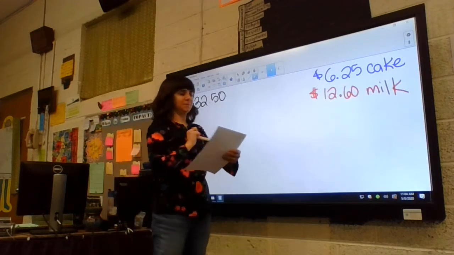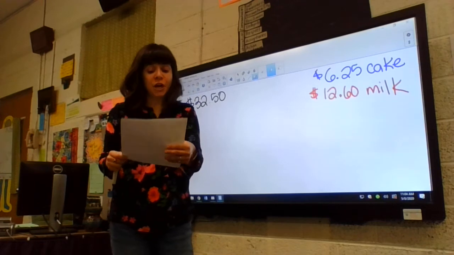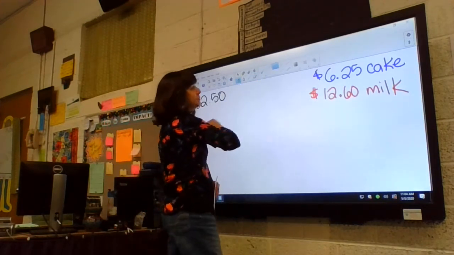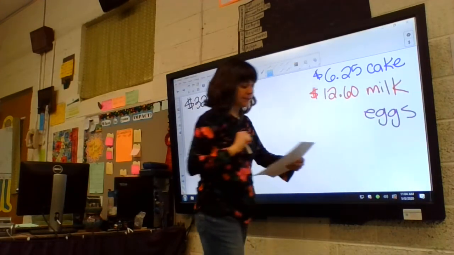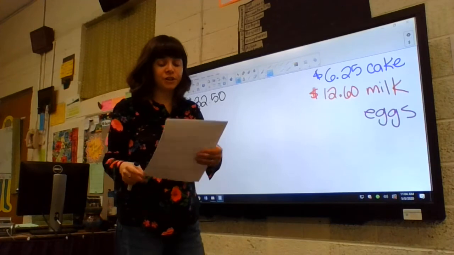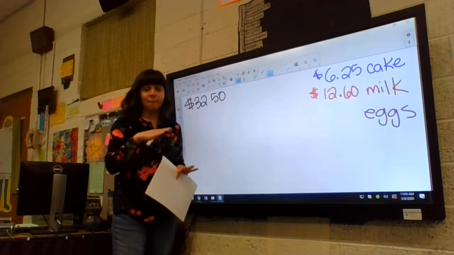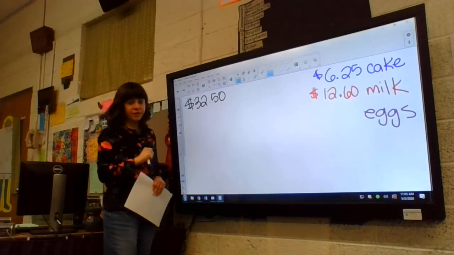Okay, that would bother me if I didn't get that spot. Oh my goodness. Okay, she also bought 5 cartons of eggs. It does not tell us what she spent on eggs, but we know that she bought 5 cartons of eggs. So your question is, how much did each carton of eggs cost? Again, this is a multi-step problem, okay? So she spent a total of $32.50.